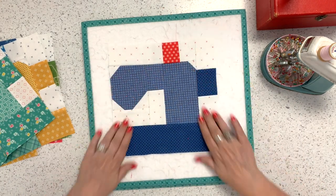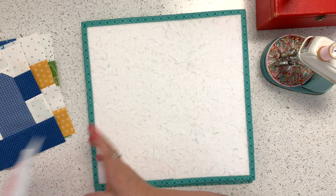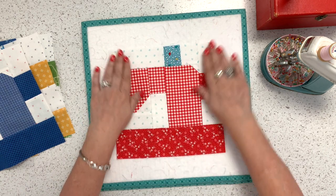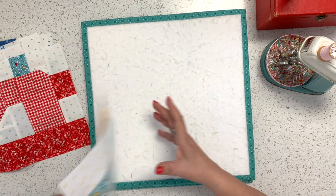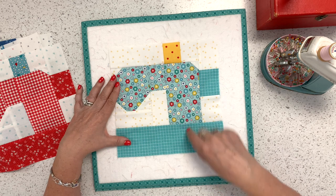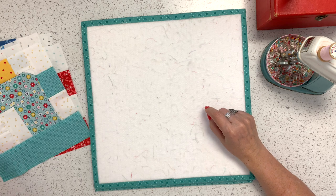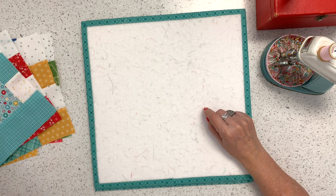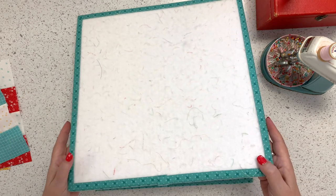Okay, then of course, denim, red, white, and blue. And you know I had to do a red gingham. And then another one with that example of a print with several colors, and then you can just pull out those colors. So those are the ones that I have sewn so far, or should I say Betty has sewn so far for me.